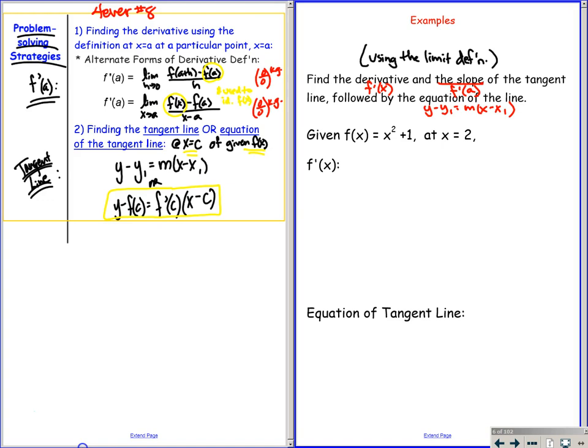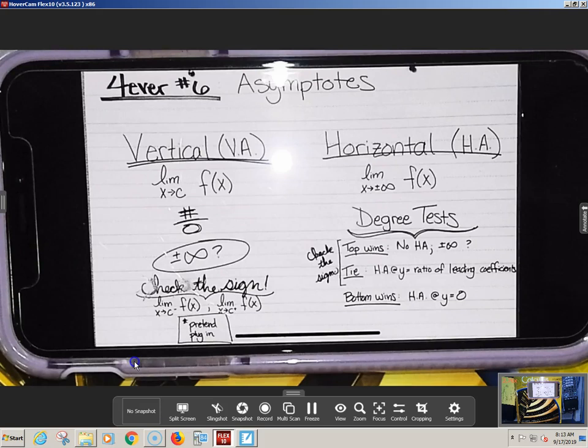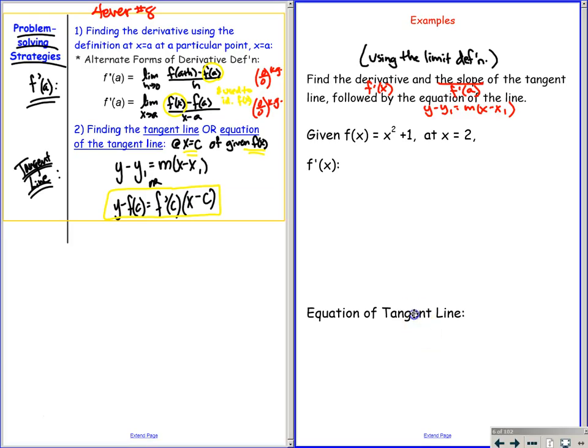As they're working on that opener, for those of you that just joined, I'm going to freeze the screen and show you what we did at the beginning of class. I added in forever card number 6 finally, so that you can get caught up in your forevers with 7 and 8, and today we'll see 9. So forever card number 6 is this one right here. There's some color coding on the actual wall. If you check out the card, this is just on my phone. But pause the video to get down to your asymptotes card, an important one that ties together lots of ideas from last chapter. But otherwise, returning to notes and then working on the opener. And then we're going to some concepts.